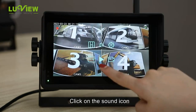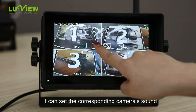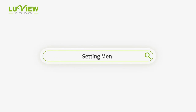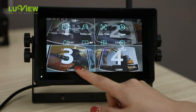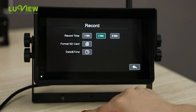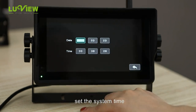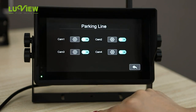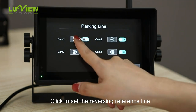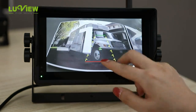Click on the sound icon. It can set the corresponding camera's sound. In the record settings, set the recording file length. Set the system time. Adjust parking line. Control whether to trigger the camera when reversing. Click to set the reversing reference line.